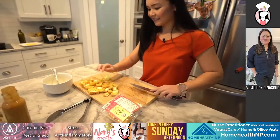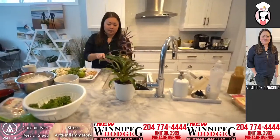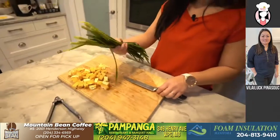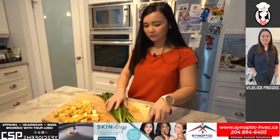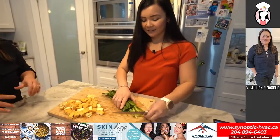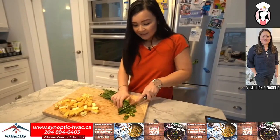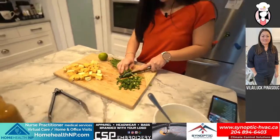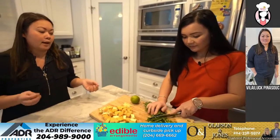You can also chop these garlic chives — this is going to be tossed into the noodles at the end, but it makes a really good flavor and such a nice color. My mom eats this in a stir fry. Have you had that in Thailand? Yes! How do I chop it? Just like that. All of it — once you cook it, it wilts. Oh, I love the smell, it smells delicious. And we'll put the lime on top of the pad thai as a garnish. I like my pad thai with that little citrus, and it's tangy. I'll also get some from the tamarind, but it's nice to top it off at the end too.